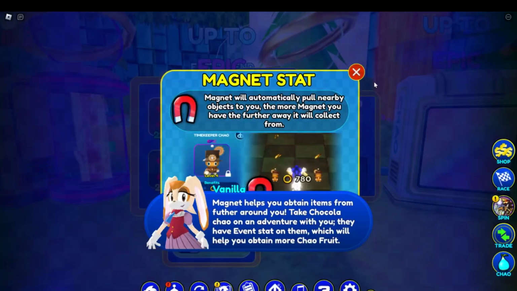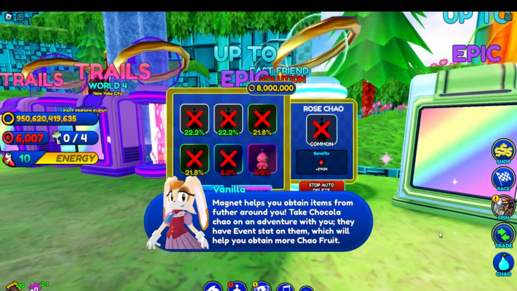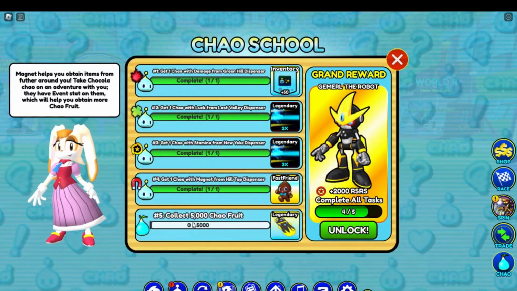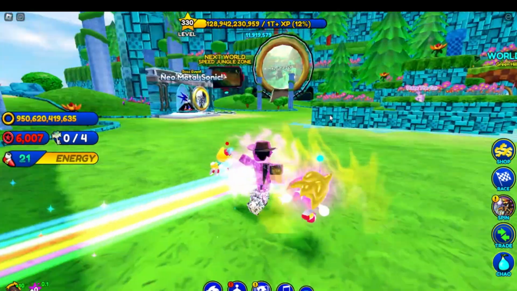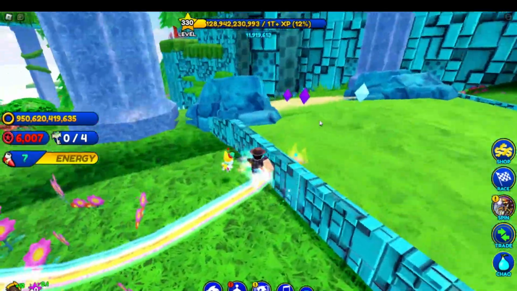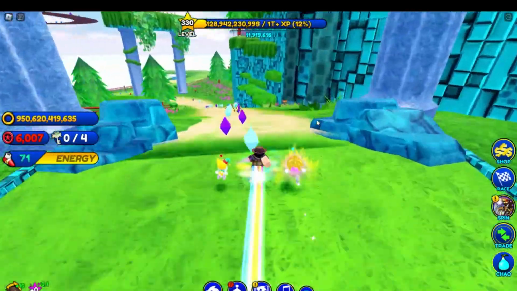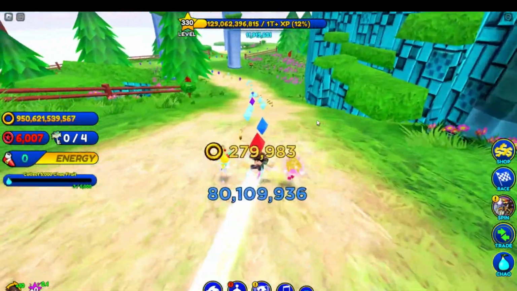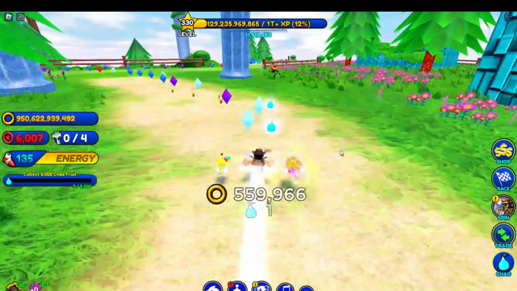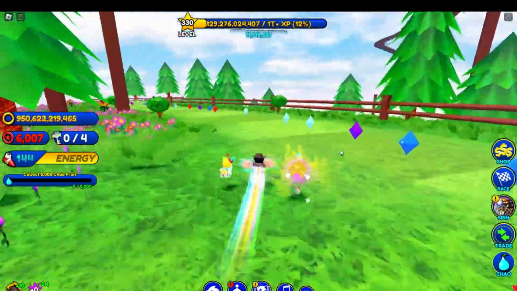Okay, so there we go. We did it. Now let's see what is the last and final task. Okay, so we have to collect 5,000 chow fruits, like I said, but wait, we can collect the chow fruits in Hilltop as well, right? I'm pretty sure. Let's see. Oh yeah, here they are. Okay. So that's pretty cool.